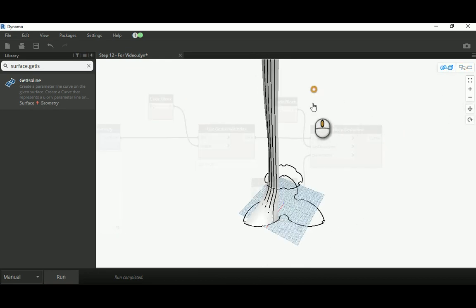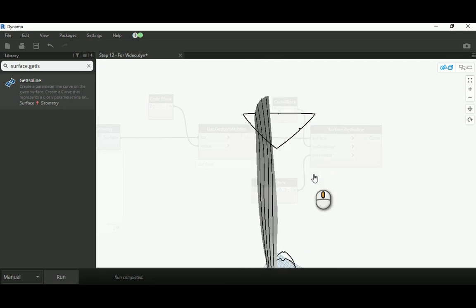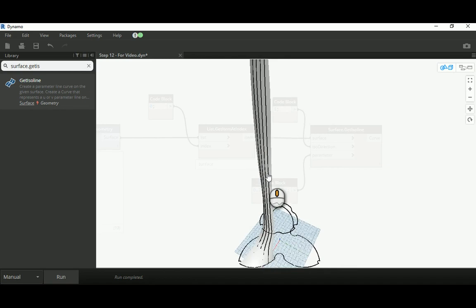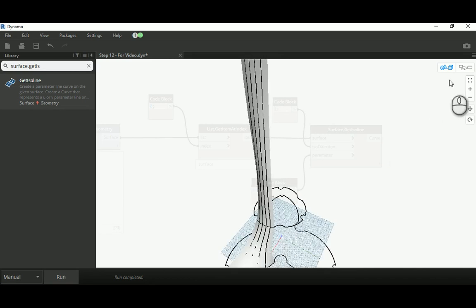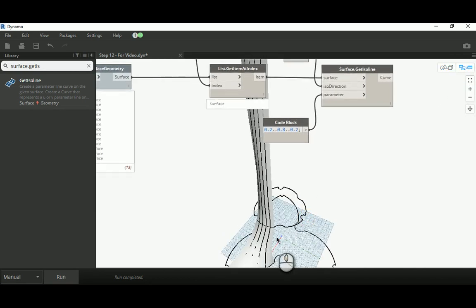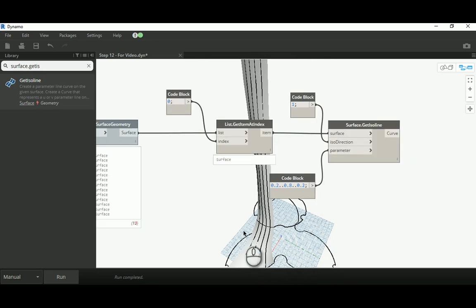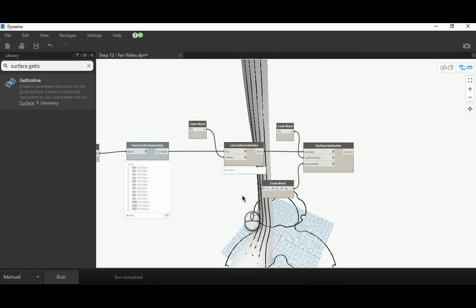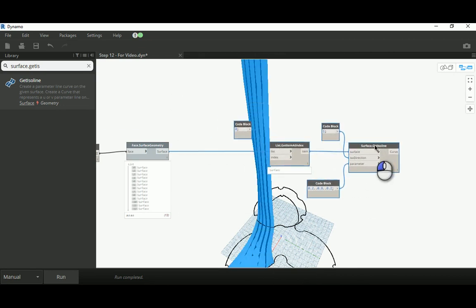I created isolines that run all over this surface, and you just need to go ahead and create a shape on that, and then do the sweep on it. But before, you're going to need to repeat this on each one of those surfaces, and it's really going to be a bad idea if you do that one by one.